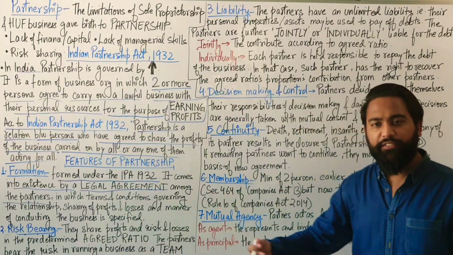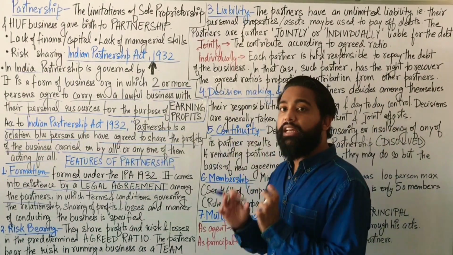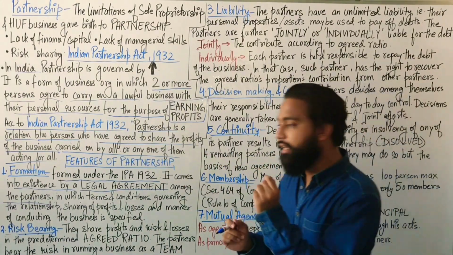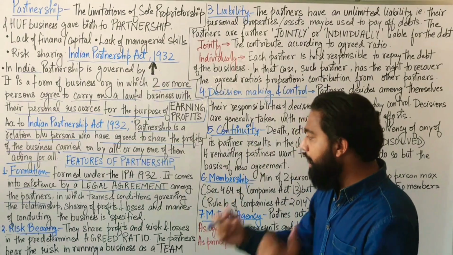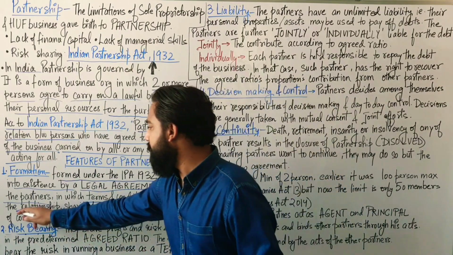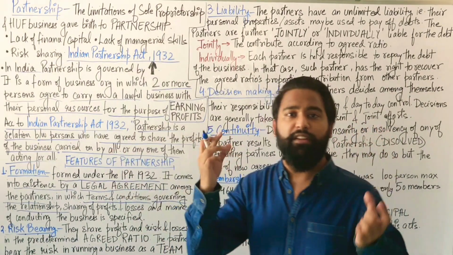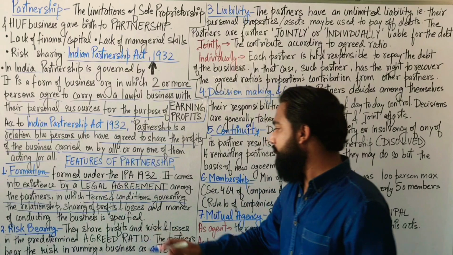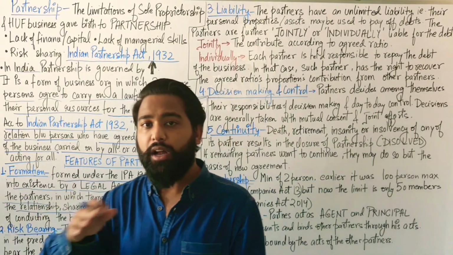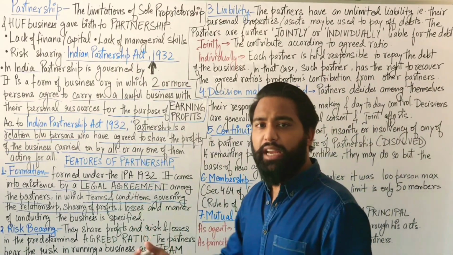If there are 3, 4, 5 partners, then they need a legal agreement, an agreement which is legally approved according to the Indian Partnership Act 1932. They need a legal agreement between the partners, containing terms and conditions governing the relationship. These terms and conditions will tell what person is having which post and how they share the profit, in which ratios they are going to share the profits. Is it 50-50, or 33.33, 33.33, 33.33, or 50, 30, 20, or 60 and 20, 20, or 80, 20?